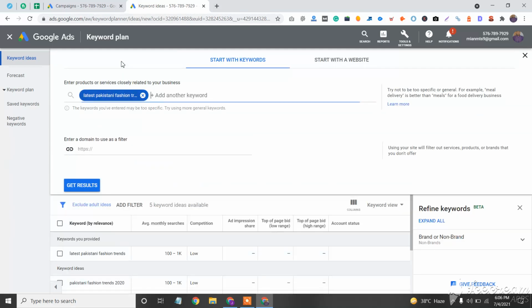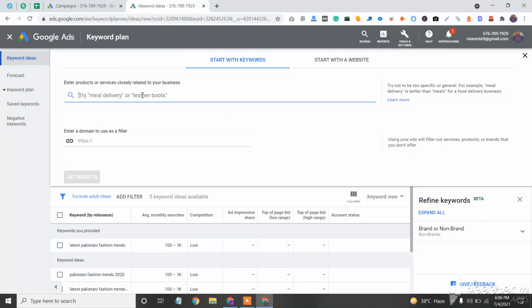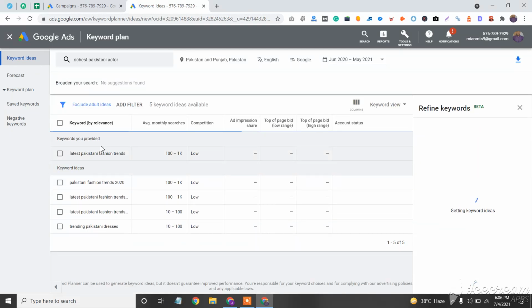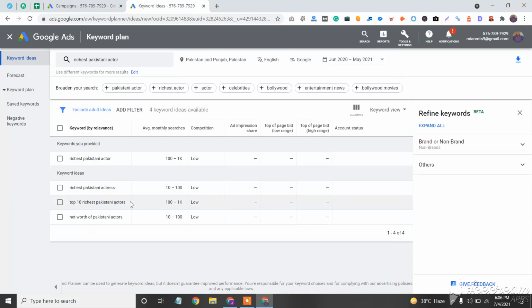So we put in another keyword. Richest Pakistani actor is a keyword, and click on get results. Here are the relevant keywords: richest Pakistani actress, top 10 Pakistani actress is a good keyword.